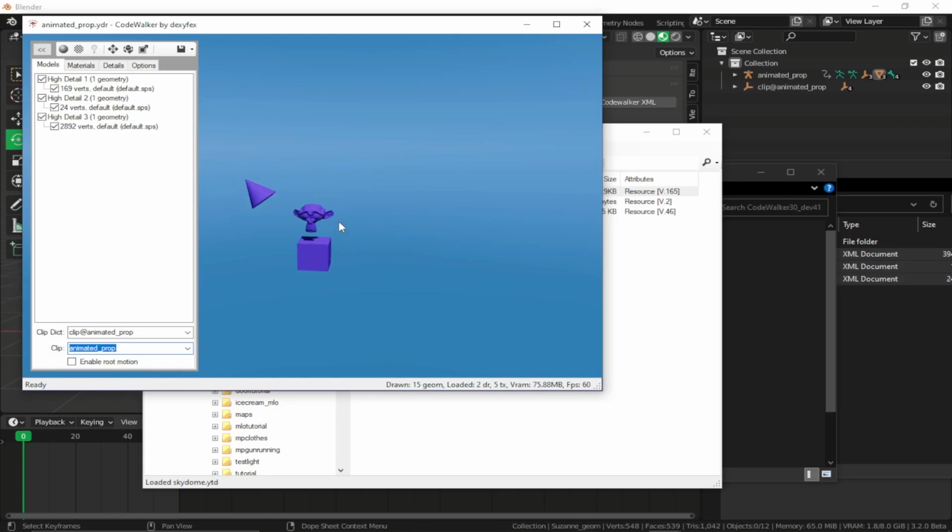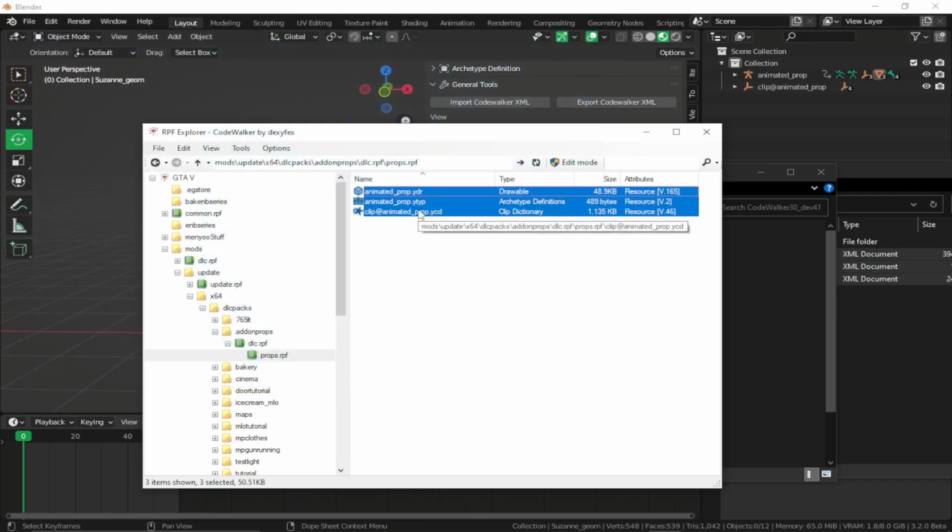So if your prop doesn't animate on restarting the CodeWalker and then previewing the YDR, make sure you have filled the hash names and the names properly with the same properties and the same format which I have told you. You can just straight up copy my YCD names and the hash names for testing purposes. But make sure that if it's not animated, you need to change some of the properties in the YCD files. And once it's animated, we can just stream all these 3 folders.